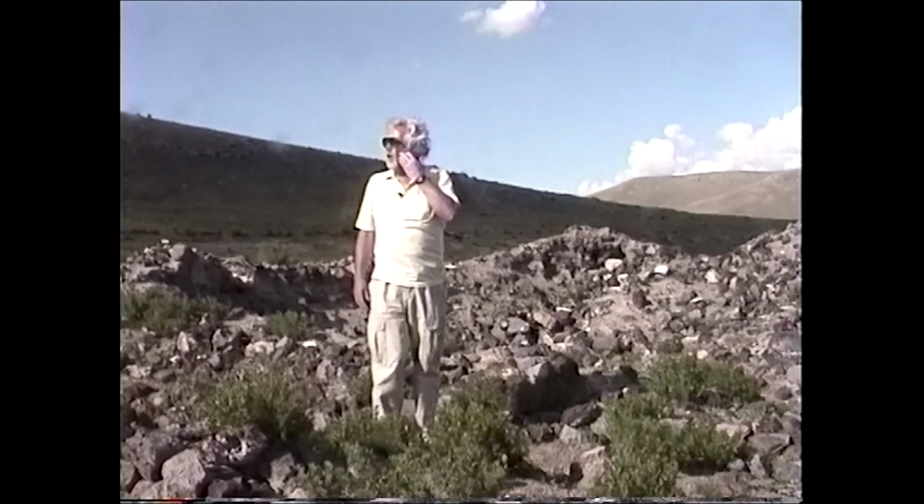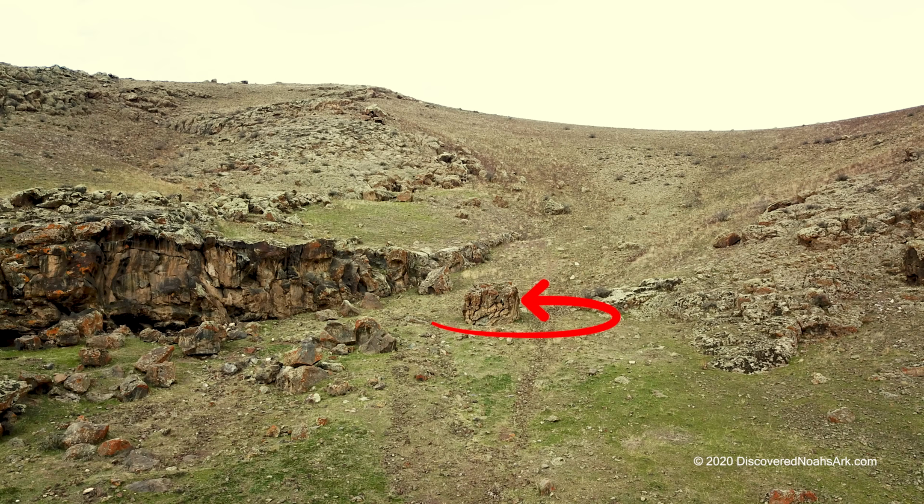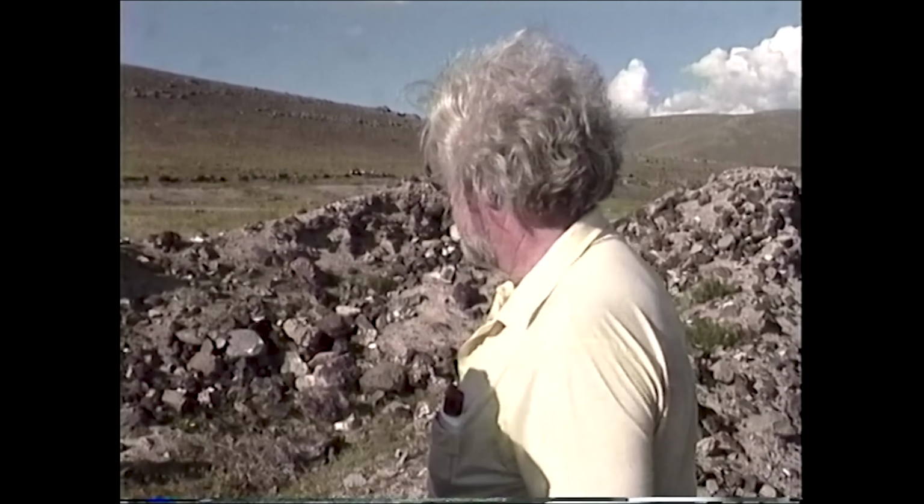Now then, if you want to go with us up to this large stone right in the saddle of the valley there, that appears to have been an altar. And from that point you can see the system of fences here that appears to have been a system of corrals and pens. And we were told that Noah became a husbandman, and of course there's cattle husbandry, and it's specifically mentioned that he planted a vineyard. And even yet, people tend to do a lot of outdoor stuff, and they basically just sleep in the house, right? They cook outside and all of that, by and large.